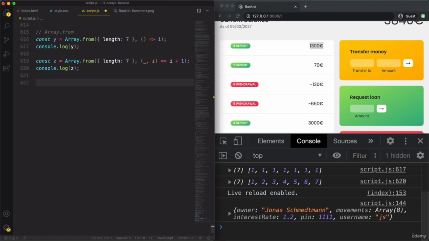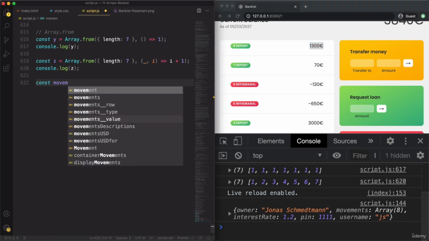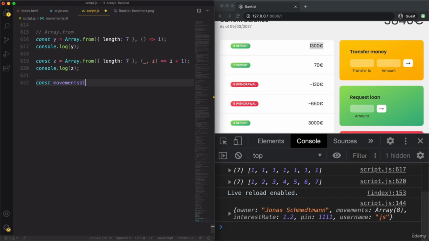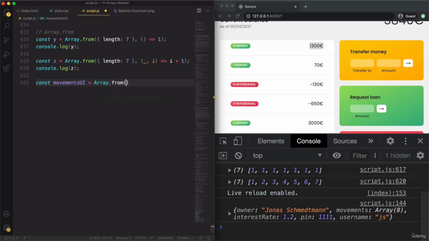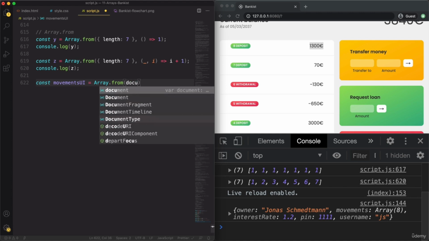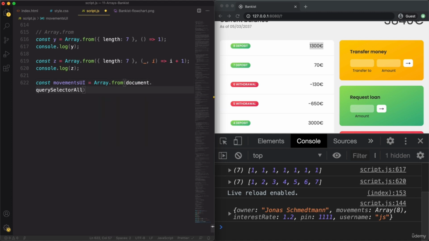So let's create a variable called movementsUI. So the ones that we get from the user interface. So Array.from, and now here the element that we want to convert to an array. And so that's going to be document.querySelectorAll, and then it is the movements__value class. I'm going to show it to you in a second.